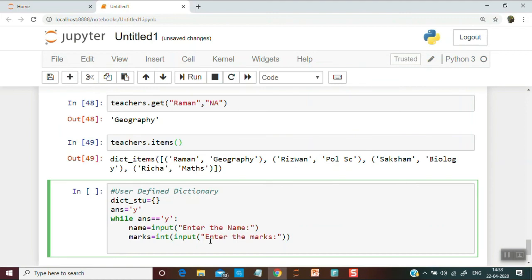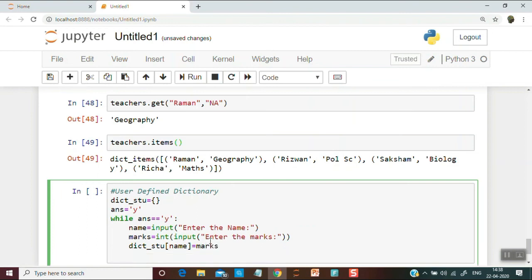Now we will assign the value to the dictionary. So dict underscore stu, square brackets name, equal to marks. So one element is inserted. Now we will ask the user, do you want to insert more elements? So ans will contain the value of it.